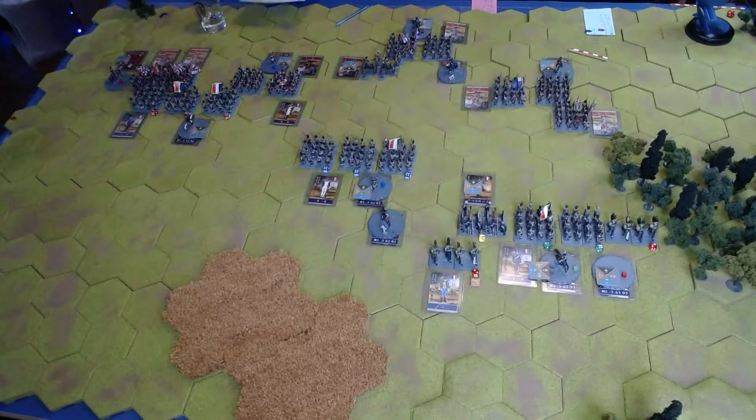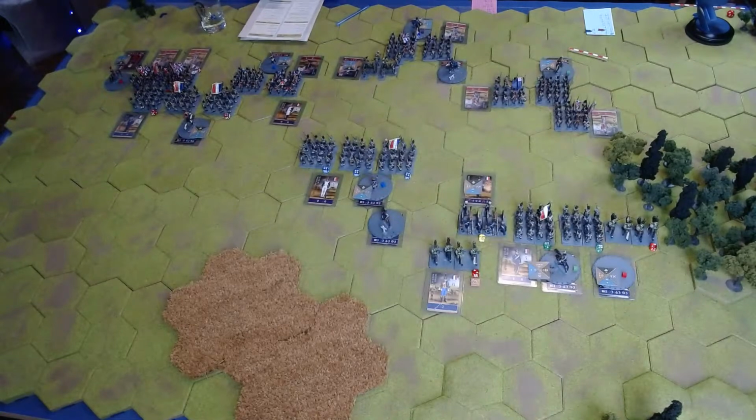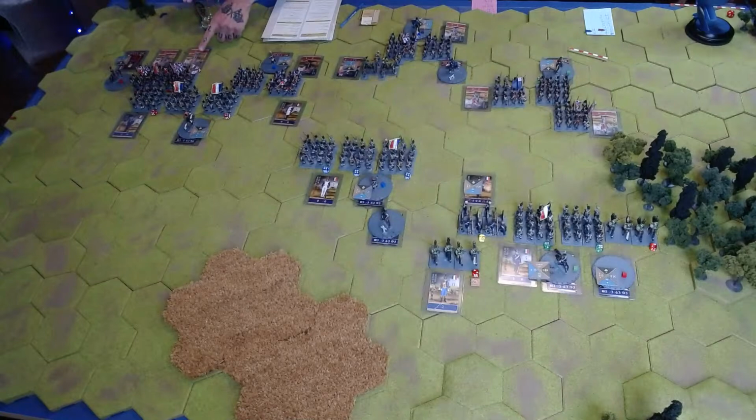So they just made a result. The results are determined by drawing one of these cards. You draw a card, you look at the column. Each card, the results are different. So just because you roll an 11 each time, that would not mean that the result would be the same. An 11 on this card says -2 morale check. So the worst that can possibly happen with this unit from fire is they can become disordered. So they need to conduct a morale check.